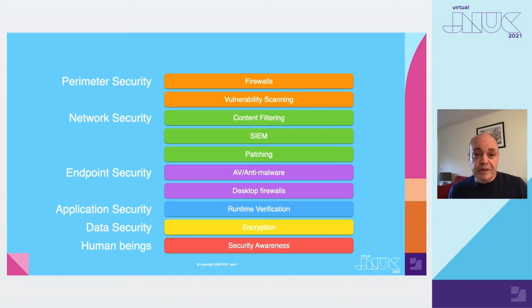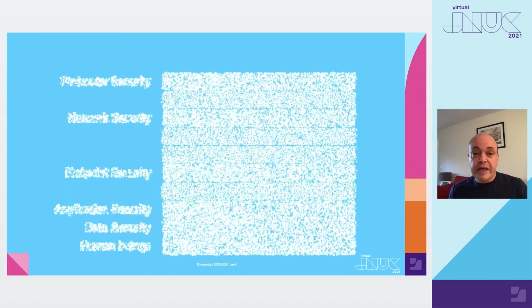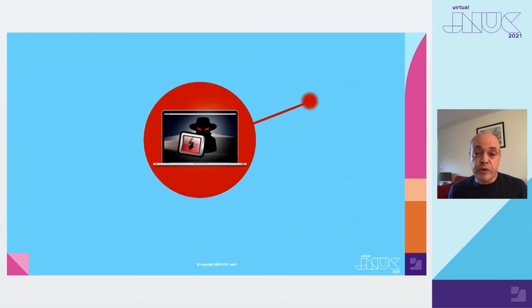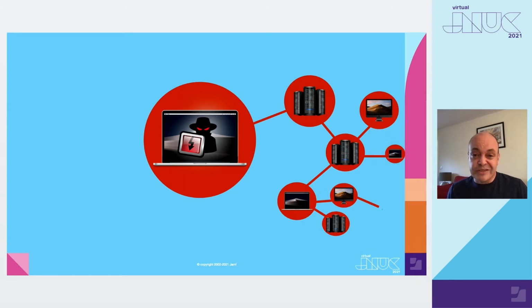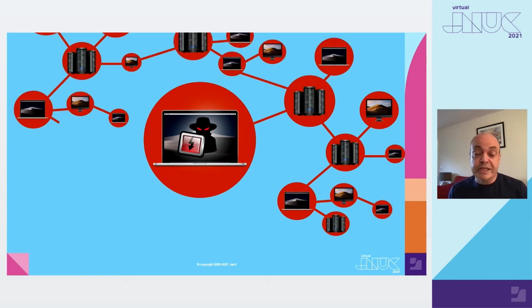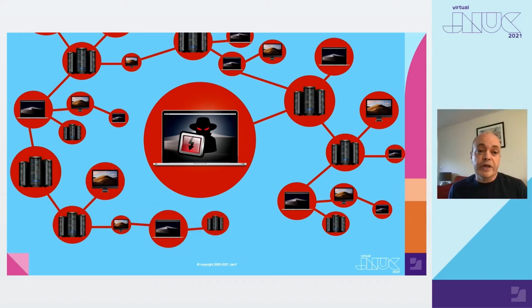You're impenetrable, or at least if you're not impenetrable, you're in a very good place as far as cyber maturity goes. But then, pow. All of a sudden, something happens to one of your endpoints, and it's not great news. It's malware, and it's spreading fast to every server that the user is connected to, across your network, and to every client that's connected to that server, and then every other server that those users are connected to. Before you know it, you've got an outbreak which is spreading rapidly.